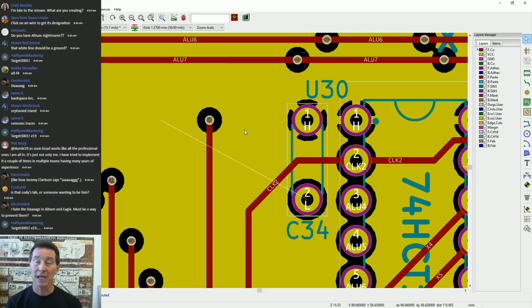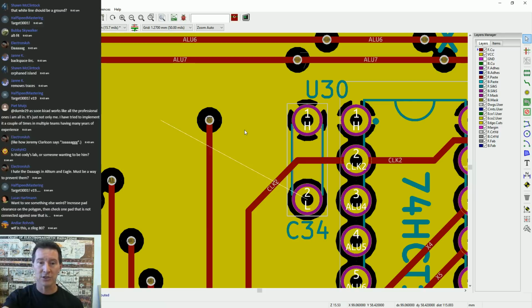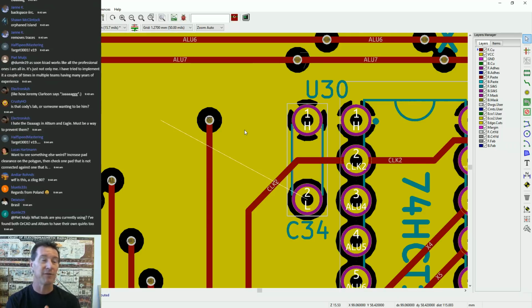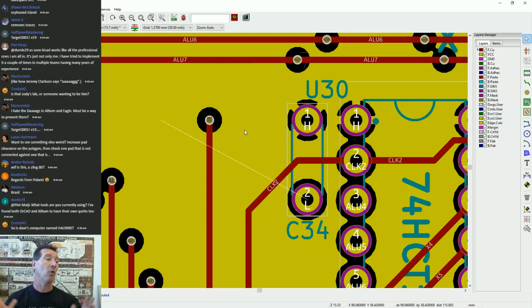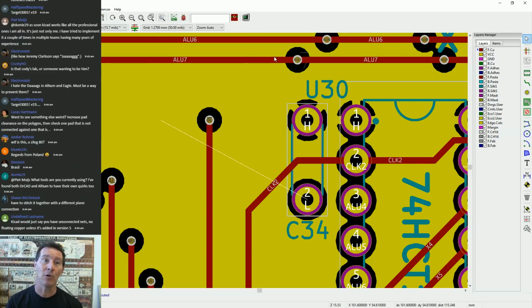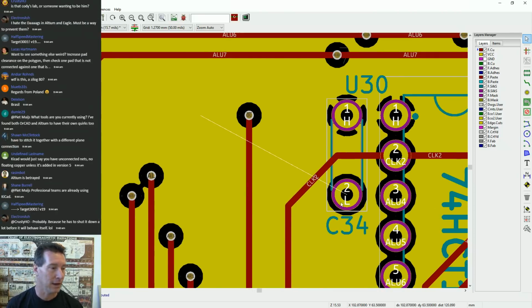You might, at this stage, do a DRC, and you might get a report, and you might put that on a second screen so that you have your report there, and then you just go through. You might have 20 things that aren't connected because of that floating copper, or some other issue, and you just go through and tidy them all up until you get 0 DRC errors. And then there's lots of other things before actually releasing your board.